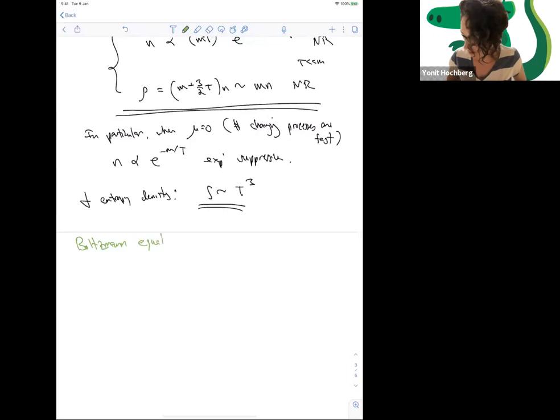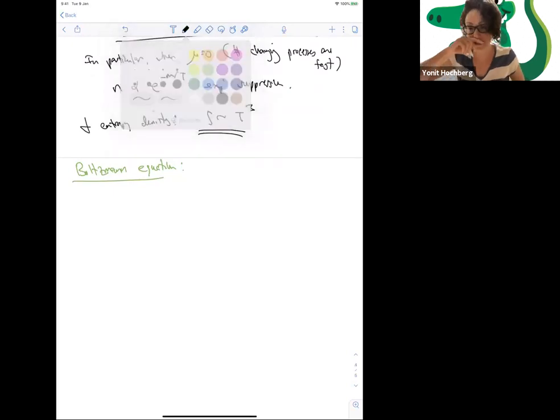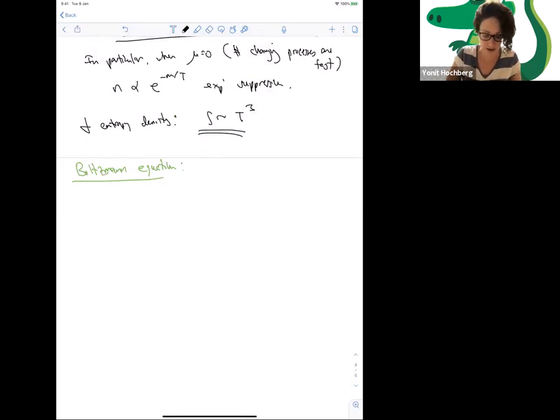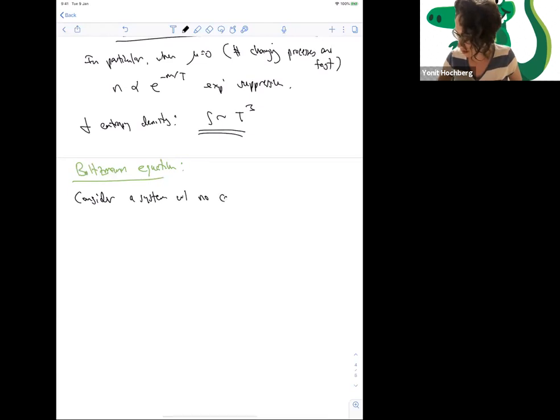So here's the Boltzmann equation. And again, just in case I don't know what exactly you guys have seen before or not, I want to phrase things in a particular way that is going to enable us to move forward quickly together. The Boltzmann equation is telling us how the number density is evolving in time or in temperature in the early universe. So let's consider at first a system with no collisions. So these are just free particles. And if I have free particles, then the derivative with time of the total number of particles is just 0. There's nothing happening, no change in total number of particles.